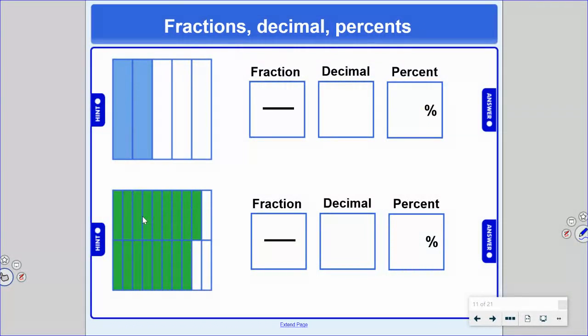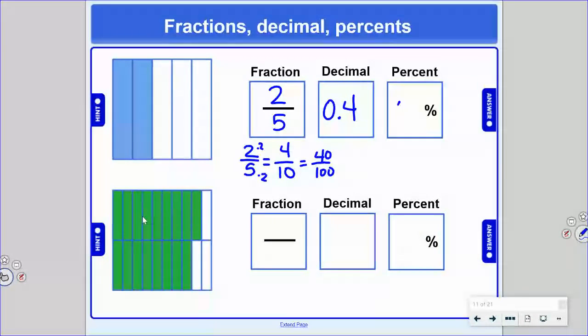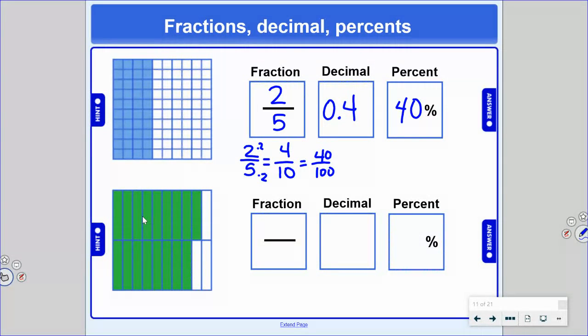Let's do another couple. Here we have 2 out of 5. So how would we write 2 out of 5 in decimal form? Naturally, you want to make it so that there is a power of 10 in the denominator. Does 5 go into 10? Sure does. Most of you already know that. So we're going to write it as 4/10, which, by the way, would be the same as 40 hundredths. So 2/5 is the same as 4/10. 4/10 is the same as 40 hundredths. You can see it visually as well.